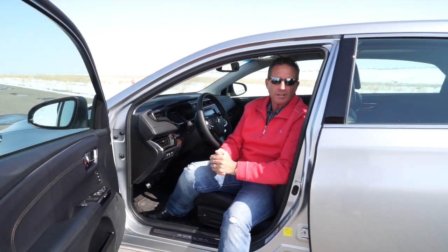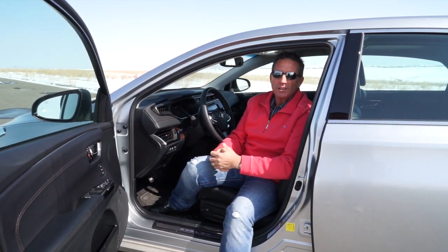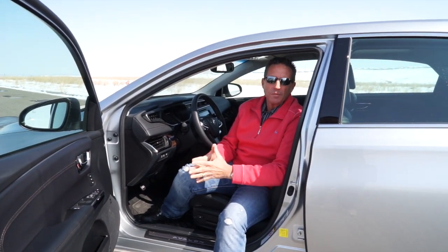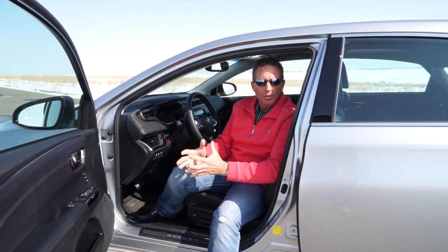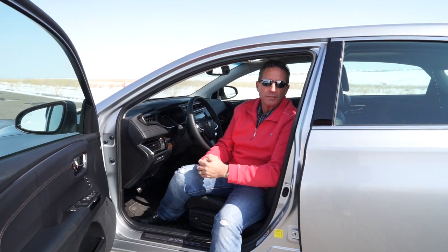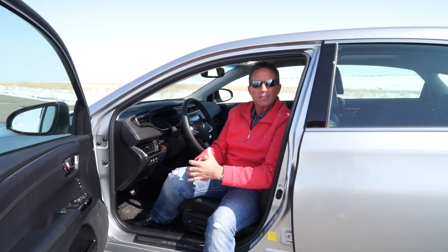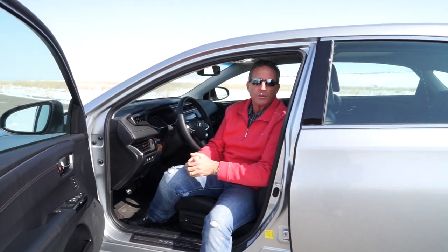Negatives: the looks still aren't as aggressive as I'd like — you can move into a Lexus for a different front-end look. But if that's not a big deal and you want to save five to seven thousand dollars versus a Lexus ES, compare both and factor in the dealer network. Toyota has far more dealers than Lexus. This car comes with an eight-year, 100,000-mile warranty on the hybrid system and a two-year, 25,000-mile maintenance package included.